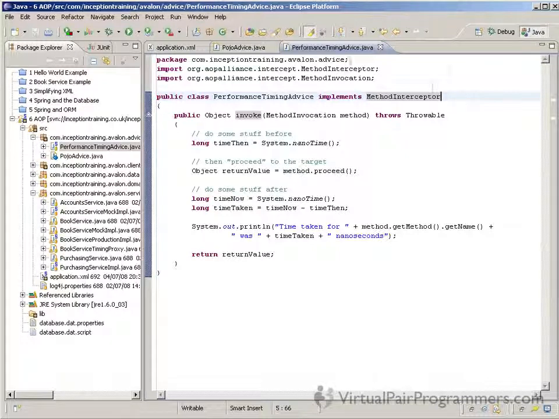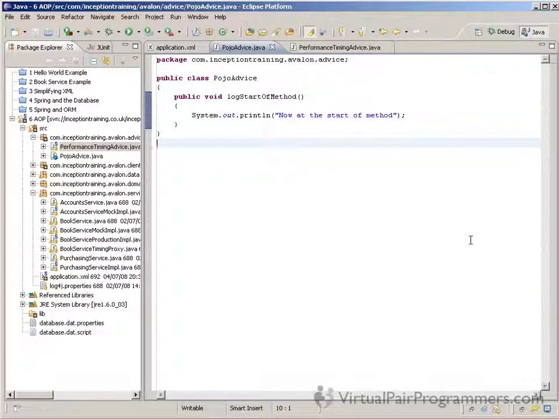As an example, I've already created a class called POJOAdvice. In real life, I'd give that a much more meaningful name. It's just for an example. The point I want to make is it really is a complete plain old Java object. There's nothing special in there at all. I just happen to have a method in there, and I could have called this method absolutely anything I like. Just to prove that, I'll change it to, I don't know, something very bland and generic like doSomething. So this could be a class that I wrote 4 or 5 years ago, and for some reason I want to use it now as a piece of advice. Let's have a look at how we can do that using this new namespace.